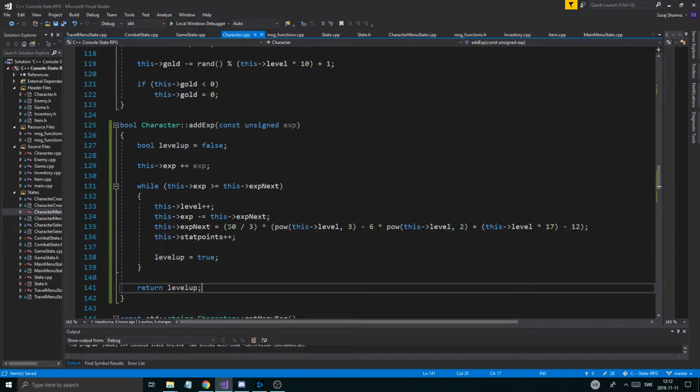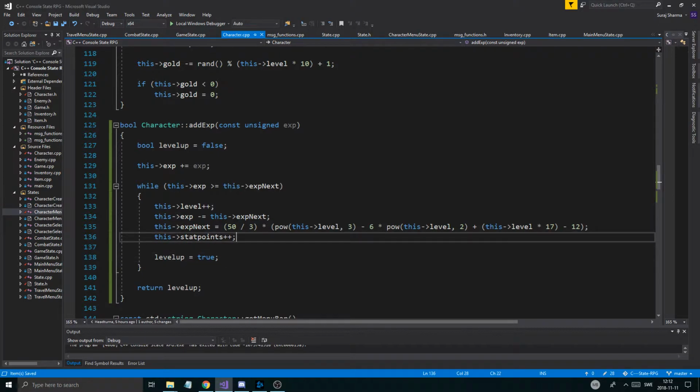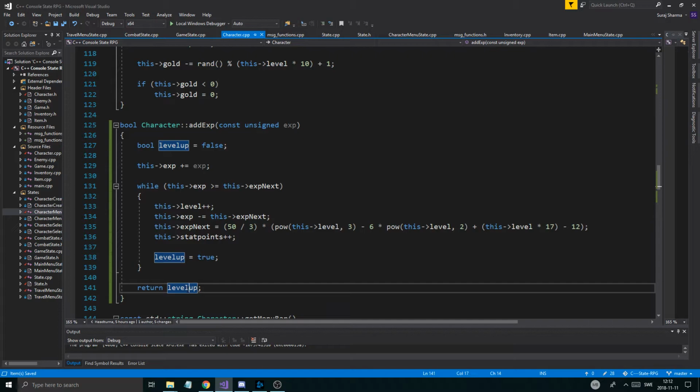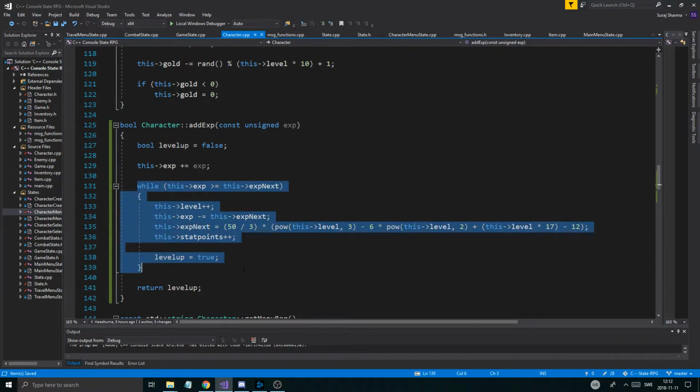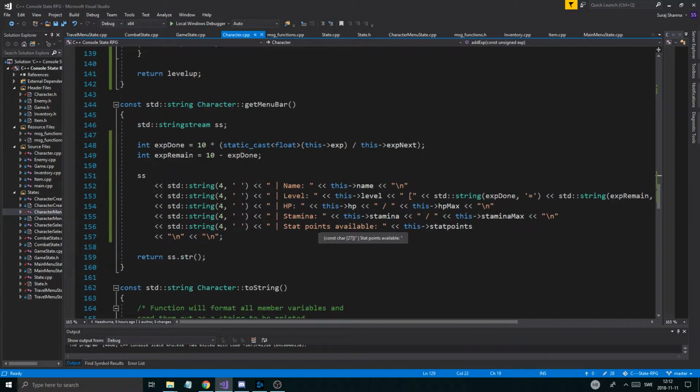Because if I return several times in a while loop, it's going to exit out of the while loop, and I don't want it to do that. If we gain a whole bunch of XP, crazy amounts, then it's going to keep leveling the character up and set it to true, and at the end we'll return true. But if we never leveled up, it'll return false. So that's kind of how that works. It's a cool little thing we can do.